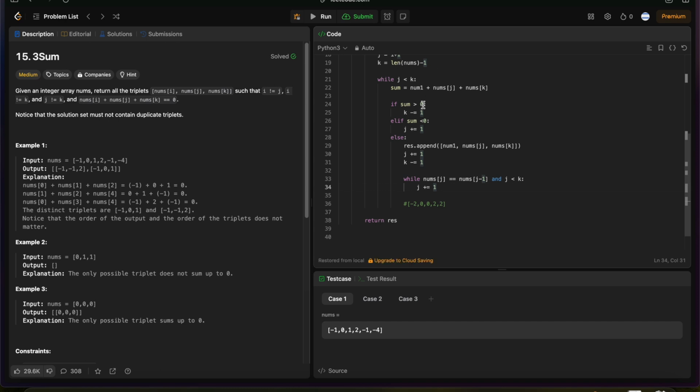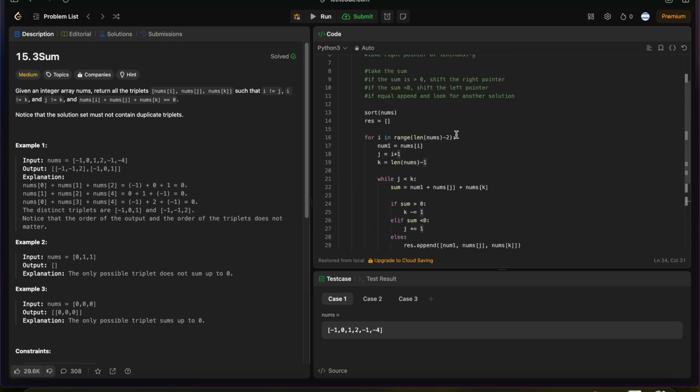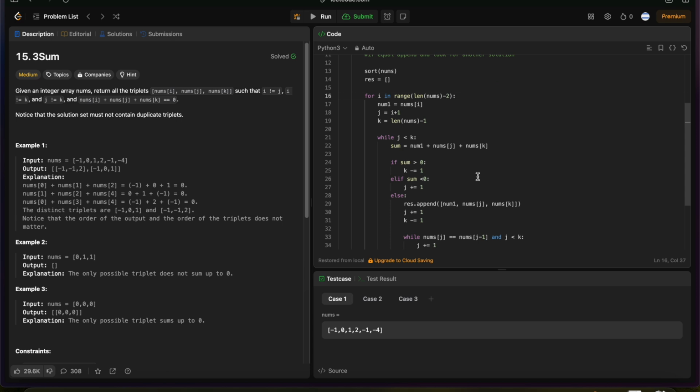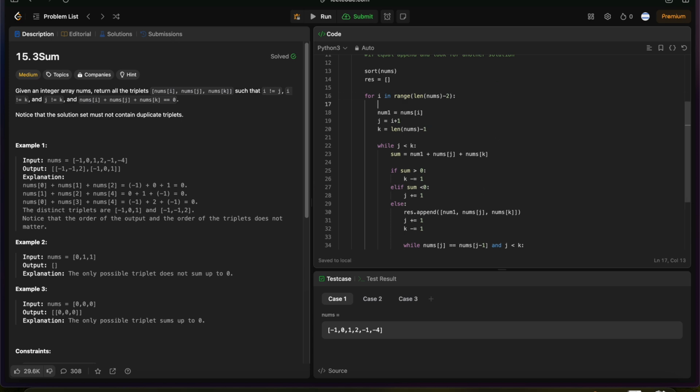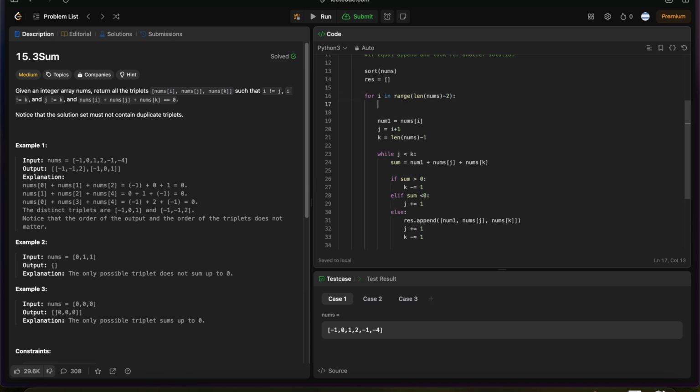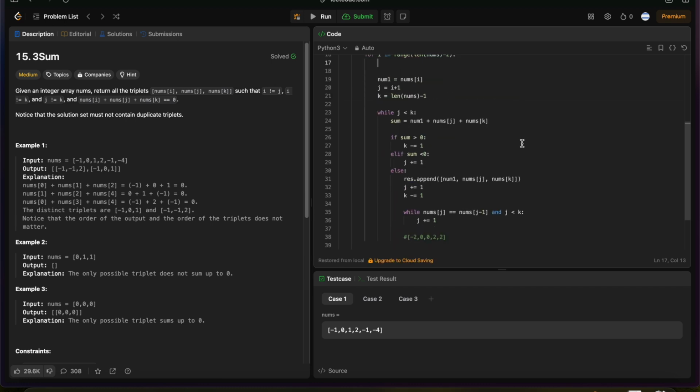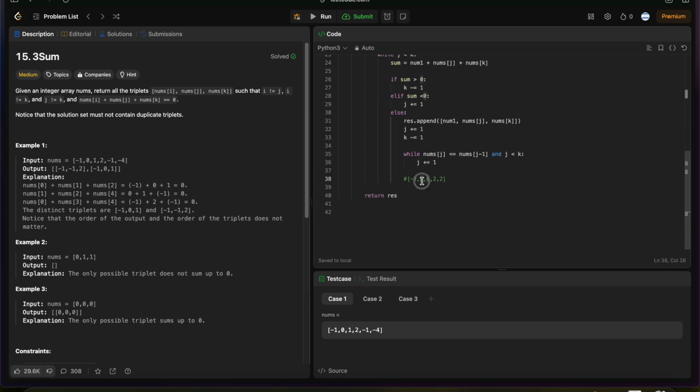We can also add one condition that if there is a repetition of i as well, then we don't want to check again. What I basically means is if i is here and next time the i goes here, we don't want to check because we have already checked 0 as the first number, so we don't want any duplication.